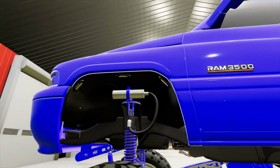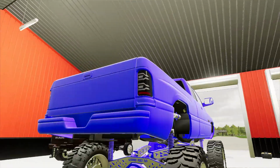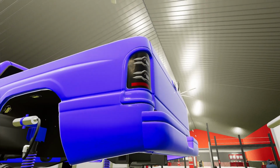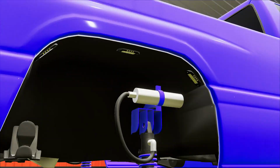Alright, so I just ran the handy dandy toolbox back over there because we are officially done with this build. We do have some rock lights in here. We got 3 in each fender. These are 28 LED in each fender up here. As you guys can see, man, this thing just looks so good. The fully paint matched rear bumper and the Alforex tails. It's just something, man. So we also got an MBRP axle dump thrown under there, as you guys can just barely see right there at the tip.